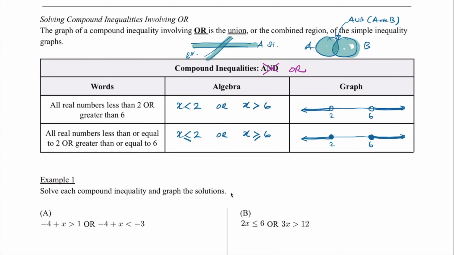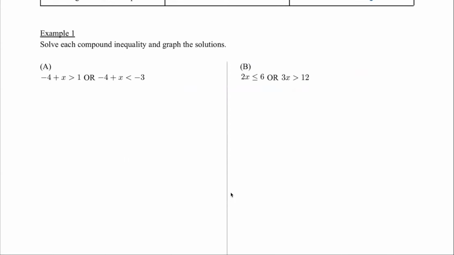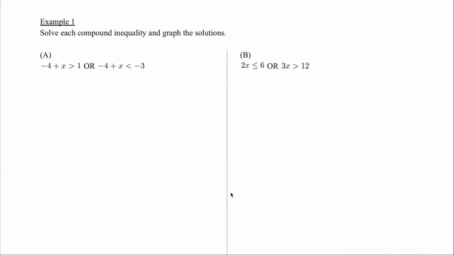Okay. All right, let's do some more problems, guys. Problem solving, that is. Example 1. Graph each compound inequality and graph the solution. Okay, so we need to solve this separately, right? So on the left-hand side, the "or" basically gives you a line. Solving on the left-hand side, we need to isolate the x. And the way we get rid of that is to, if you said add 4, you're correct, like this. And there's no need for you to write that at all. If you want to, that's fine.